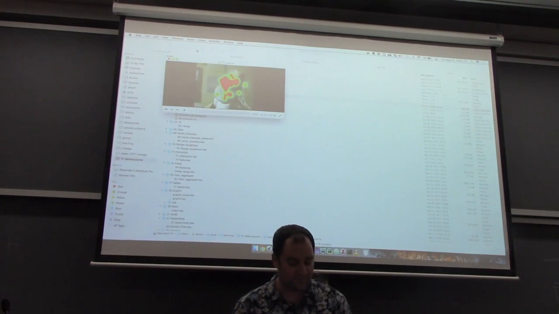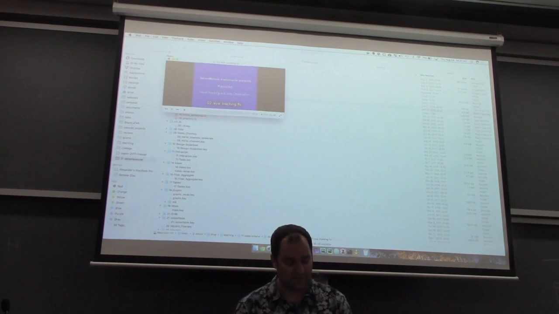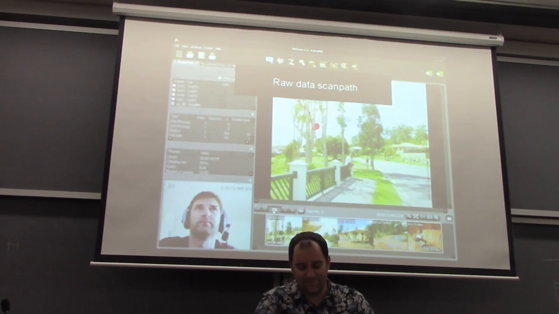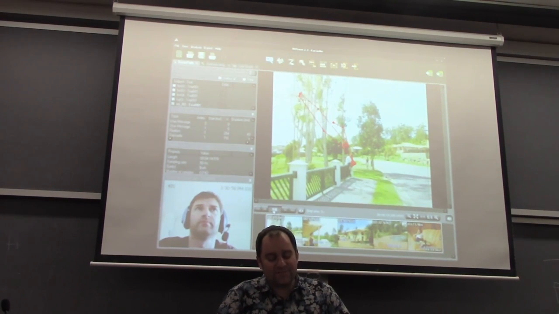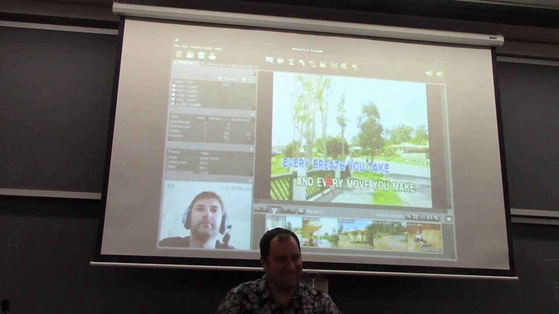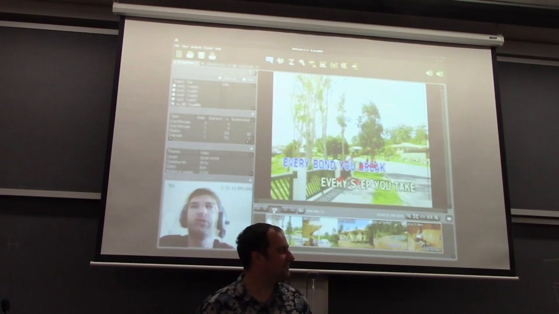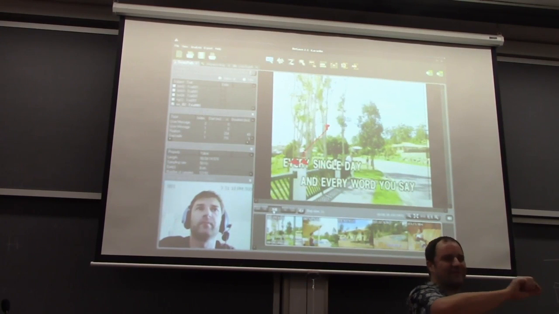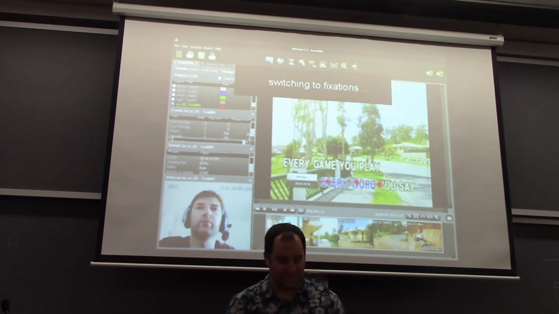So this is aggregated for multiple people, and now here I have one example of a guy singing karaoke while being eye-tracked. And you can see he's basically erratic right now, no specific pattern. You can see very well that this is not a continuous scan along the text or every letter, but essentially one word, or two words, and so on in a sequence.